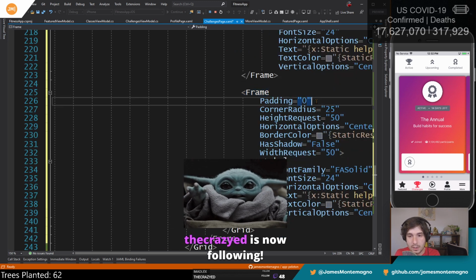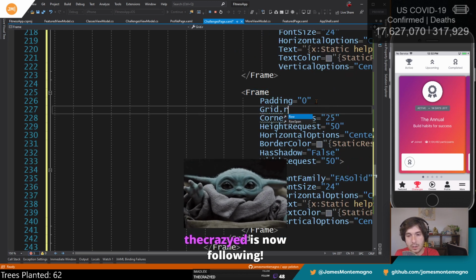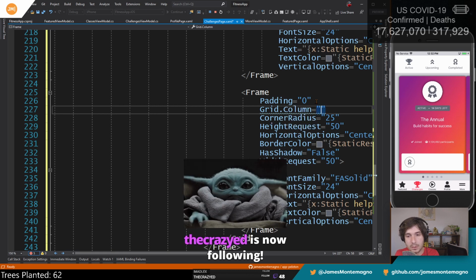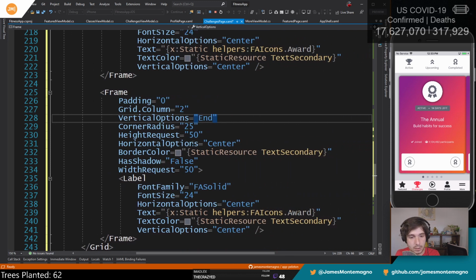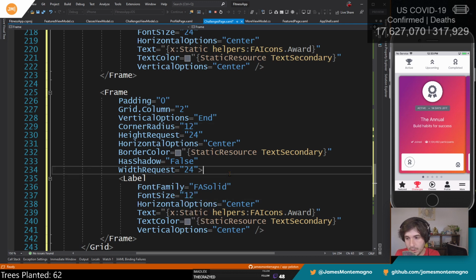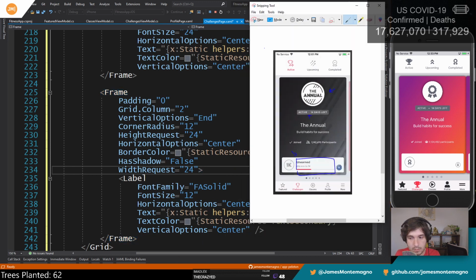We have grid row column to vertical options. And this thing will be smaller. So this would be like 24, 24, 12. And then this thing would be like, I don't know, 12. That's maybe too small.